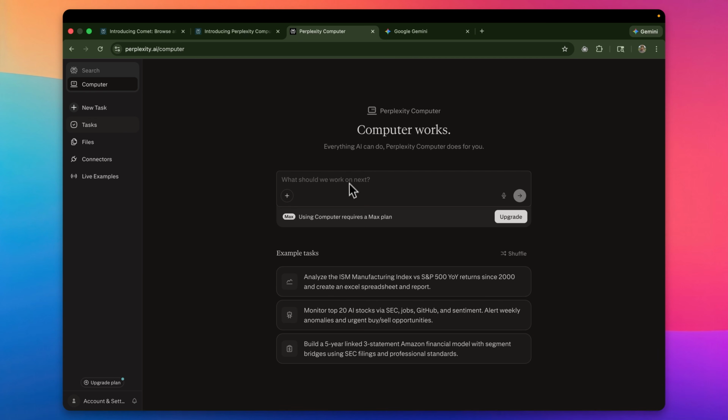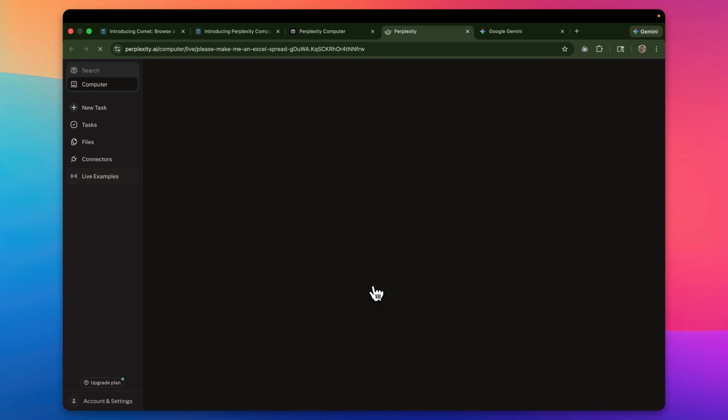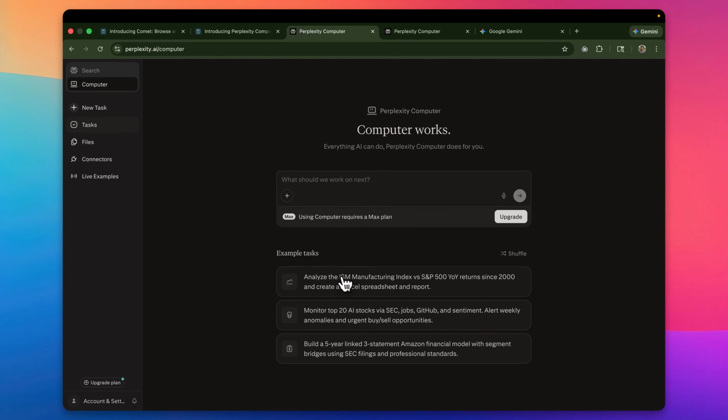So you come in, obviously you're going to put in a prompt in here. If I put in a prompt, it wouldn't work. But let's see what an option could be for a demo they have here. So the idea is you come into this computer and type in your task. Your task could be to build a website, or to find people in a particular niche and email them to join your mailing list, or to search Amazon and find products that you can use to do drop shipping from Alibaba and start a new business.